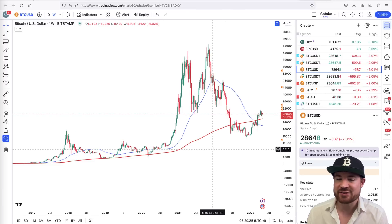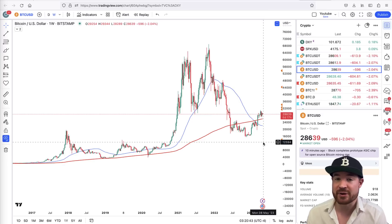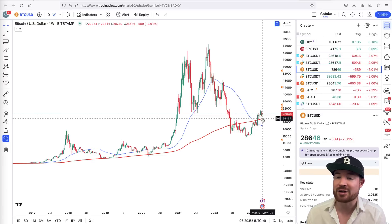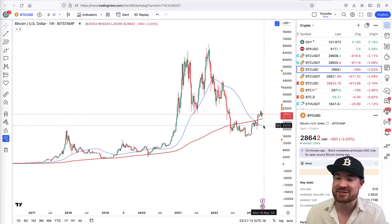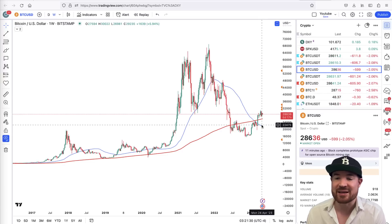Changing to the weekly chart, you can see the 200-week moving average in red and the 50-week moving average in blue — those are the indicators I use to determine bullish and bearish on the higher timeframe. As long as we're above both, we're in super bullish territory and the trend is up. A weekly close below the 200-week would be around $25,800 — that's when we'd have to consider a more bearish scenario. The hard line in the sand for me is the 50-week moving average at 22.2K. If we get a weekly close below that, I'll probably flip bearish and target the lows or even new lows. Above there, I still think the trend is bullish and any move down would just be a shakeout after a multi-month bullish run.